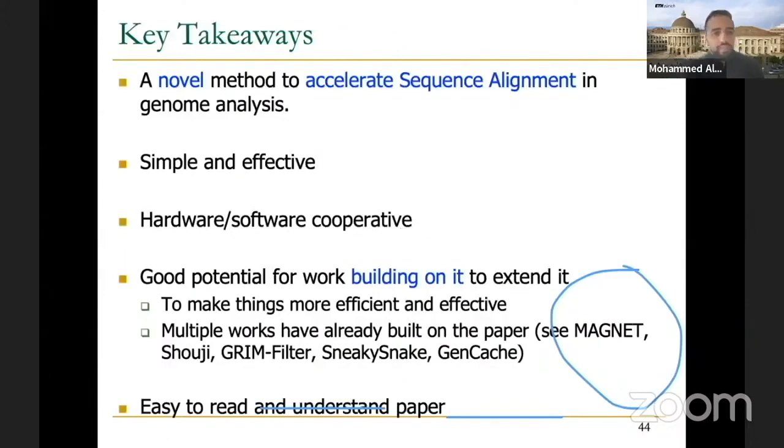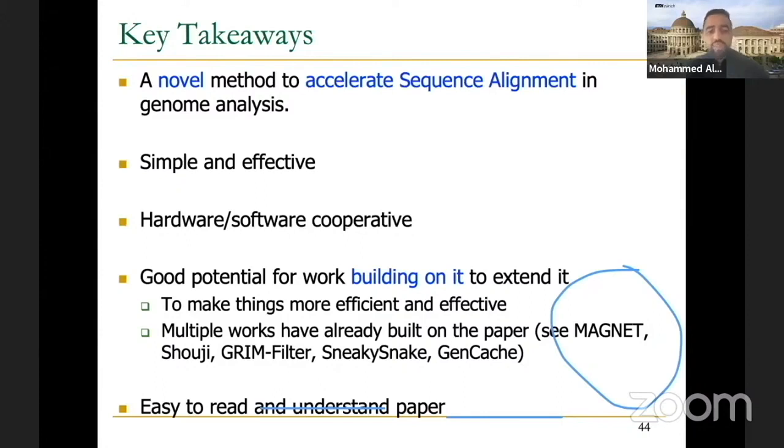The key takeaways: we propose a novel method to accelerate sequence alignment. That is a new algorithm and a new FPGA implementation. Basically, you can consider this a simple and effective algorithm, since it relies on a very simple operation supported by most hardware accelerators. And hardware-software co-design is really important here. As I said earlier, you really need to understand the hardware so that you design an algorithm suitable for it, aware of the characteristics or properties of the hardware you are using. And you also need to design an architecture that fits the algorithm well. Both of them are very important for getting the best speedup out of it.